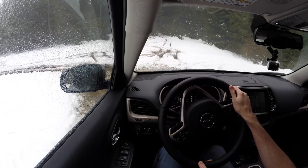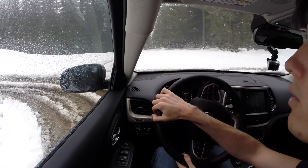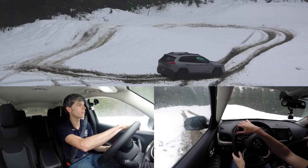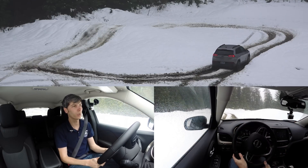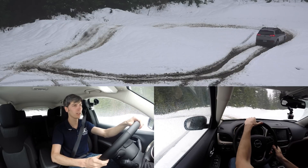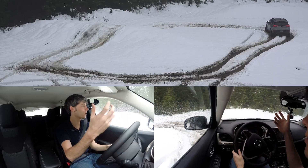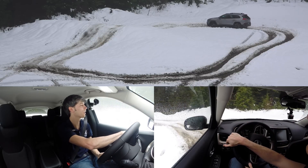You may hear the brakes kick in when I'm going around a corner or accelerating up a hill — that's the brake lock differential. What it does is eliminate wheel slip in order to send more torque to the other wheel. If one wheel starts to spin with an open differential, you're sending basically no torque to either wheel. By locking up that spinning wheel, you can send more torque to the wheel that actually has traction.